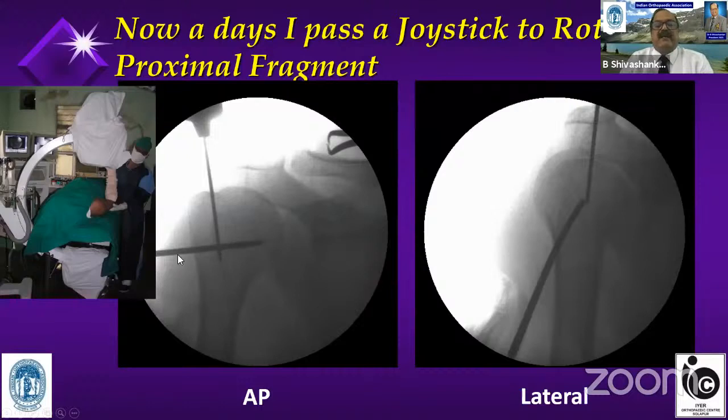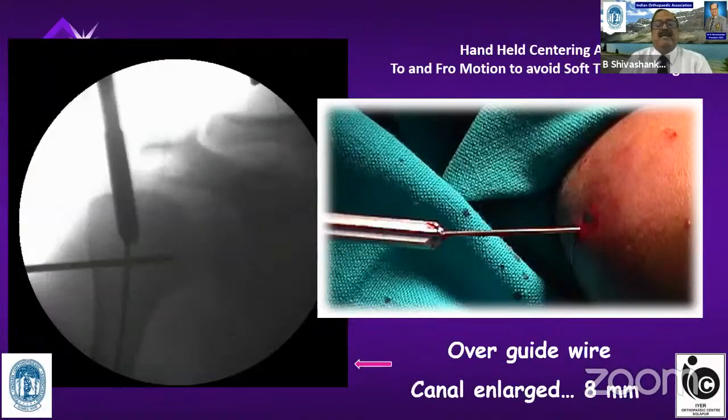As I said earlier, nowadays I'm using a joystick so that my life and the surgery can be done quickly, without changing the C-arm position, or the assistant need not have to rotate the arm. Even if the assistant rotates the arm, the rotation will happen at the fracture site. That's one of the reasons for the radial nerve palsy. So that can be also avoided.